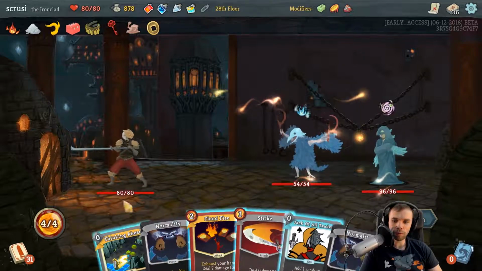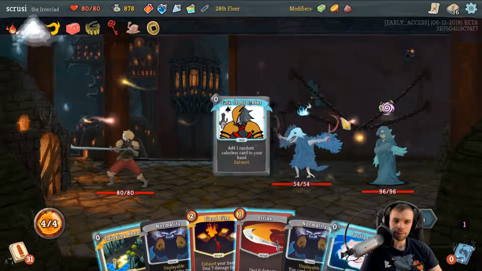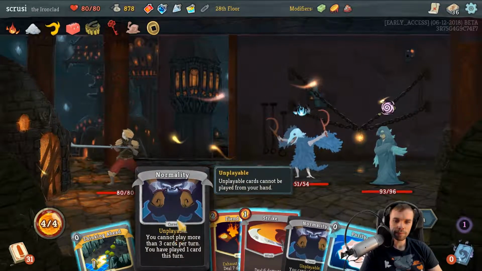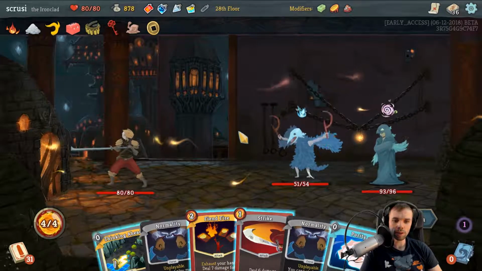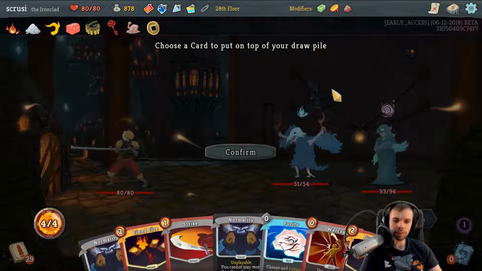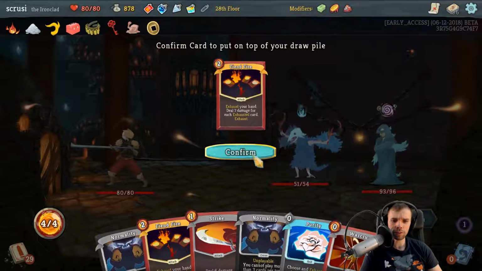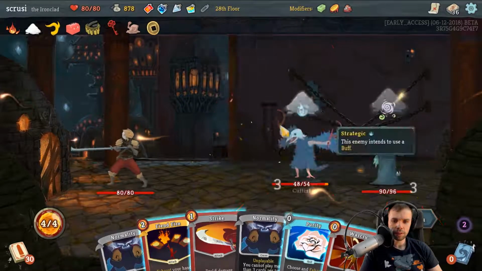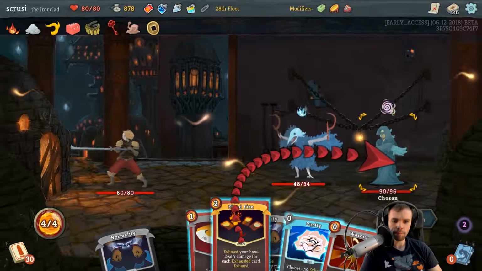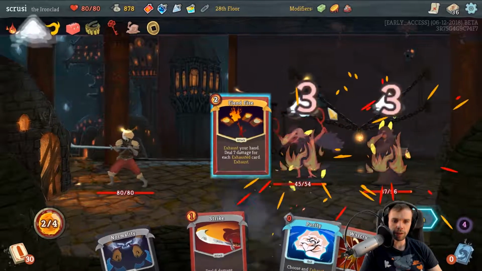I go Jack of all trades, thinking ahead, Fiend Fire. Oh, I could exhaust these Normalities. I do less Fiend Fire damage, but I can cast more cards this turn. Let's run the Thinking Ahead first. I don't think I need to. I think I put a Fiend Fire back on top. And then I just Fiend Fire you? I think you will be fine.